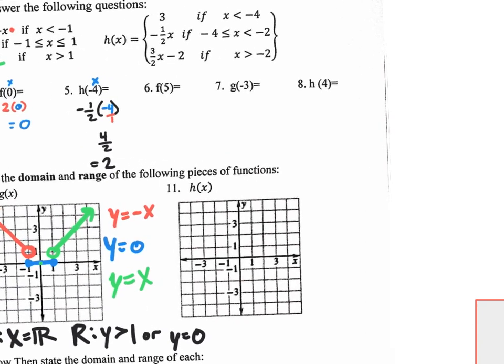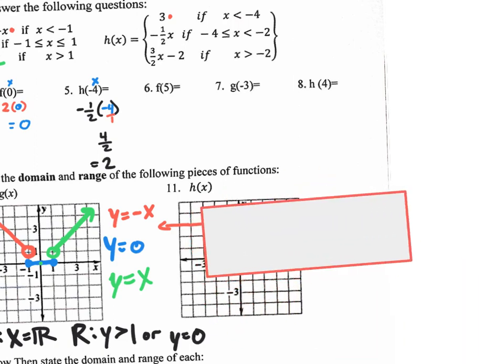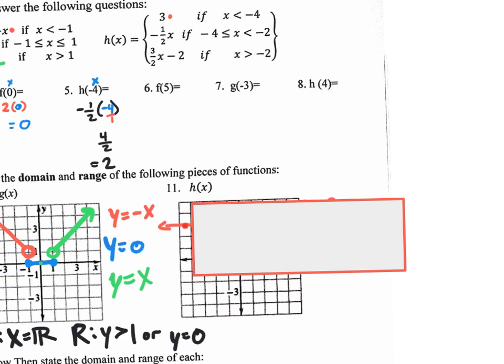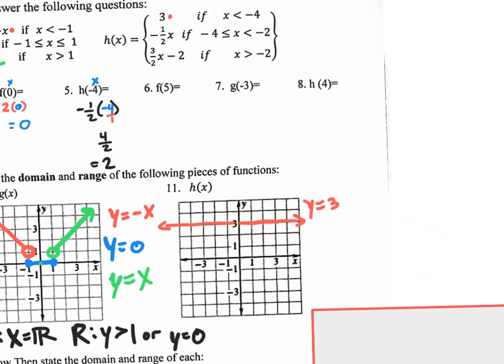So that last one, let's graph it. We have in red y equals 3. It's a solid line at 3, totally flat. But we want to erase whatever part we don't want to see. And it says x is less than negative 4. So negative 4 would be right here, and you would only want to show this portion of it. And is it going to be an open dot or a solid dot right here at the -4? Open. So let's go back and erase all of this part and just put an open dot at -4. And we are pretty much done with that piece.